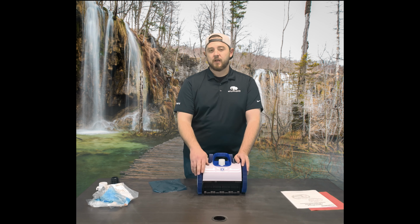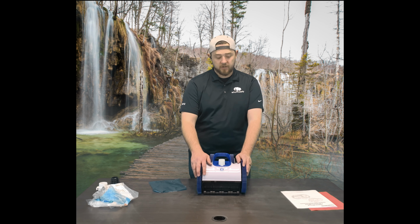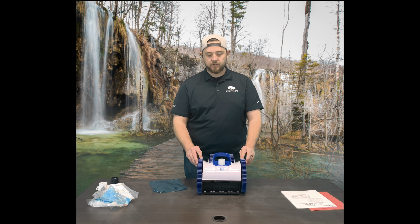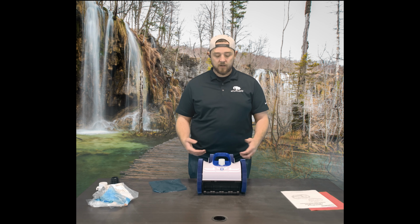Over time, these will get really goopy and kind of gross, so that's when you know it's time to change them. You definitely want them to have the ridges, and make sure the ridges are clear of debris, just because it helps with the longevity of the cleaner.